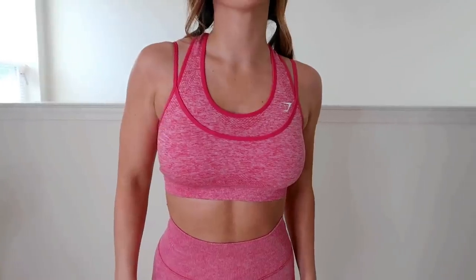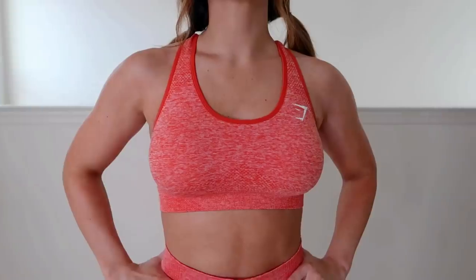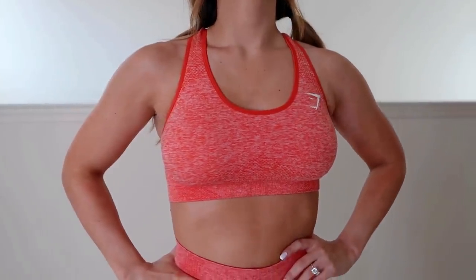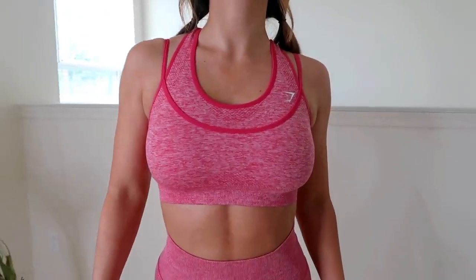I'll also be talking the brand new Rise in the pink Marl color. These are both Marl — the breakup of color is what makes it Marl. You got some different textures going on here and some bra differentiations. We got $45 for the Vital Rise sports bra, whereas the OG is $35 — a $10 difference. So straight up, this extra material you see here, I guess that qualifies for the $10 difference.